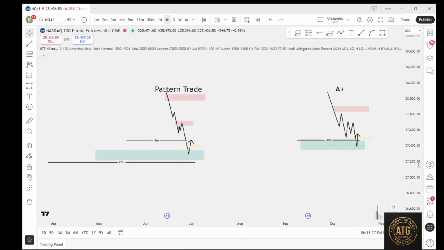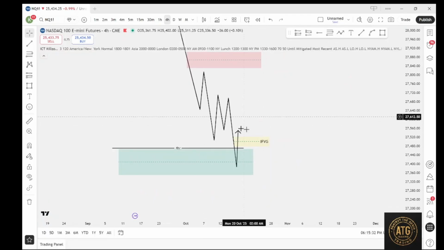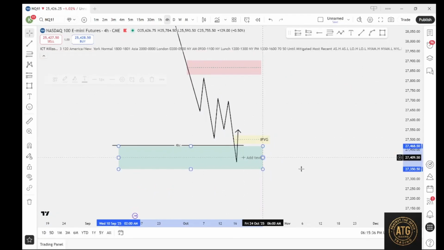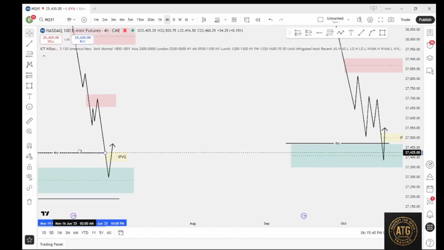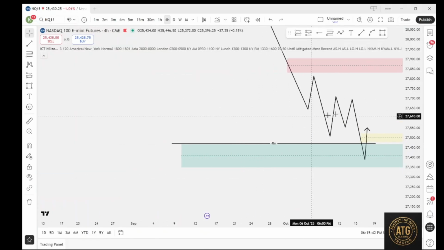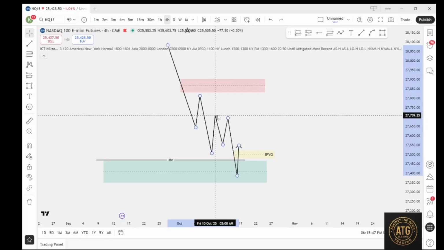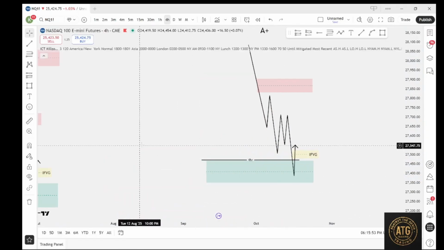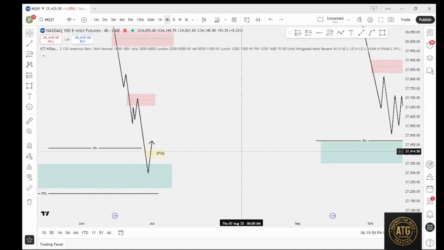This A plus scenario versus a pattern trade. It is, and it's all going to come down to the current leg and what we did and how we got to the area we want to trade out of. So both examples, we trade into a 4-hour gap, we sweep a 4-hour intermediate low. But what you notice in an A plus scenario is we have very strong, good internal targets, and then we have a clear manipulation leg trading into the gap, rather than just trading down into it without a clear manipulation leg.